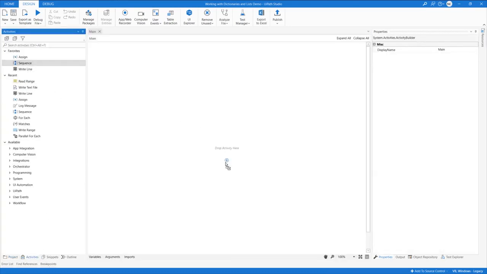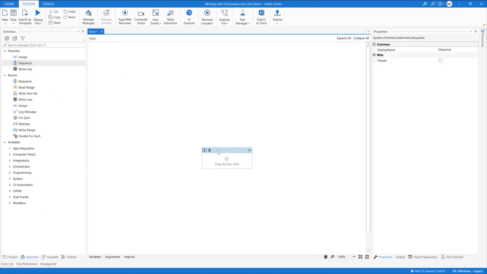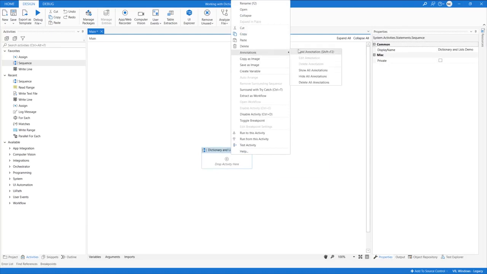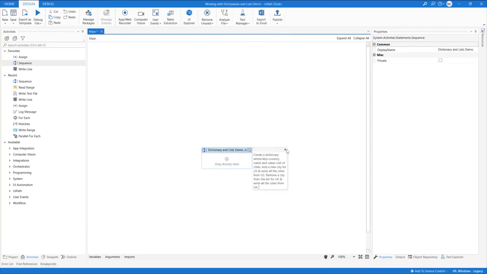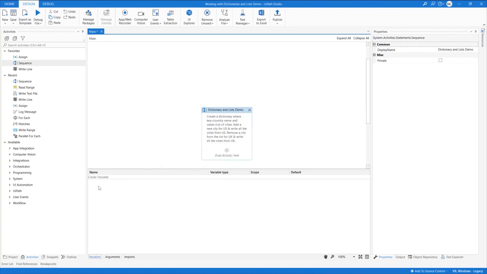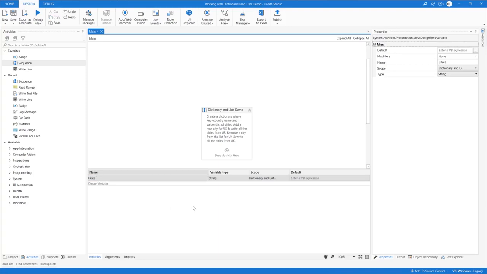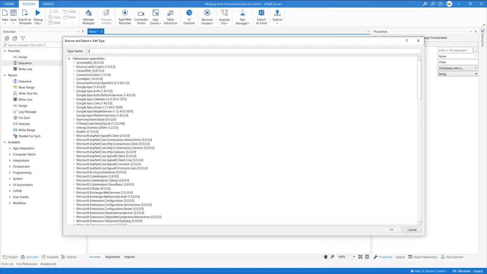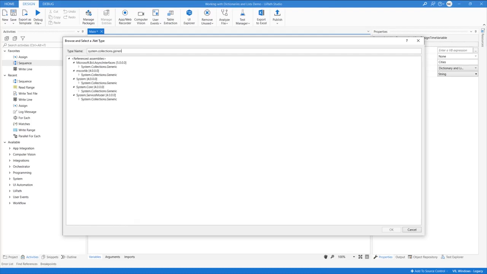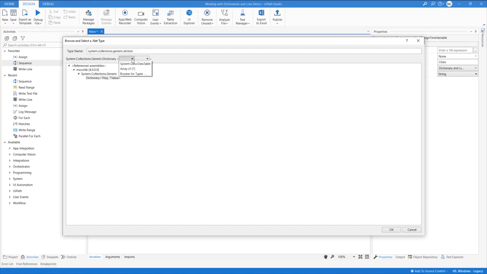Let's start by adding a sequence and naming it Dictionary and Lists Demo. Then declaring a variable called cities with the variable type System.Collections.Generic.Dictionary type and set the key as string.